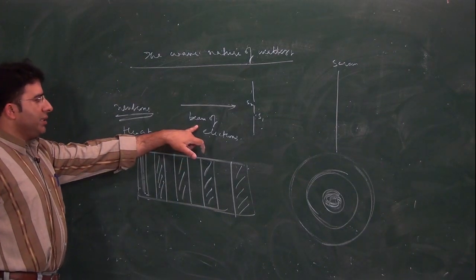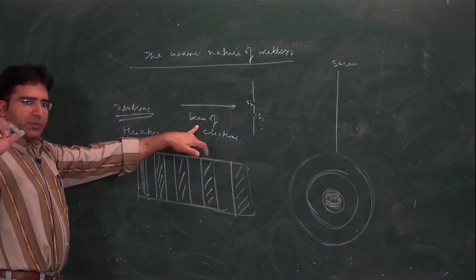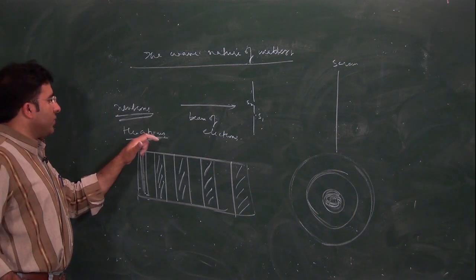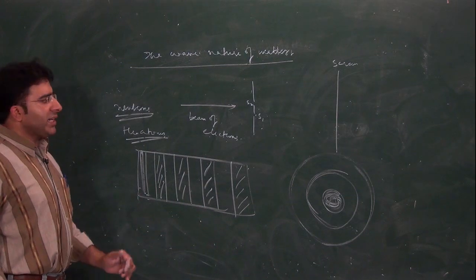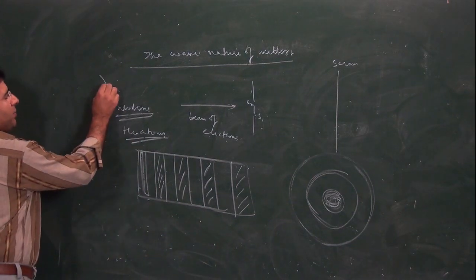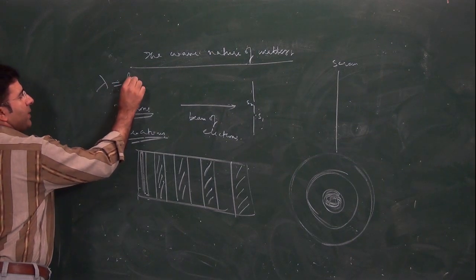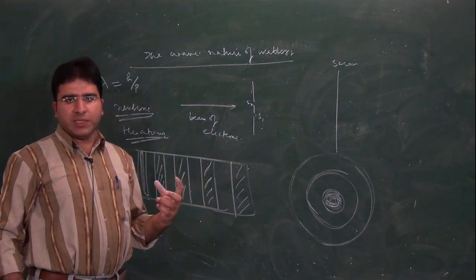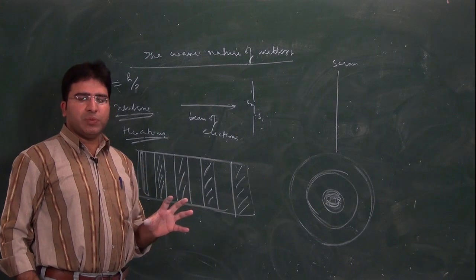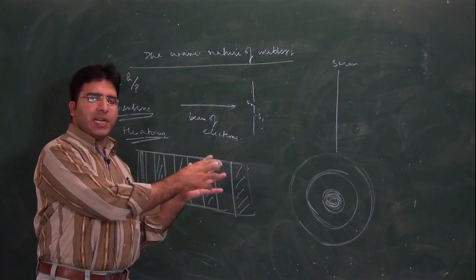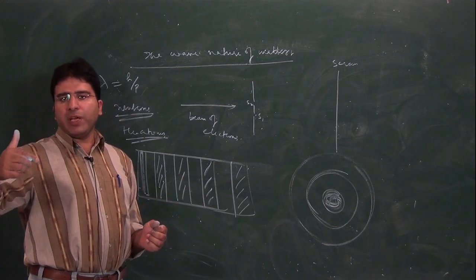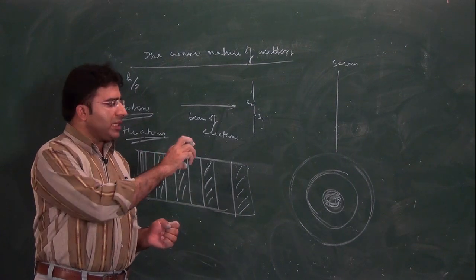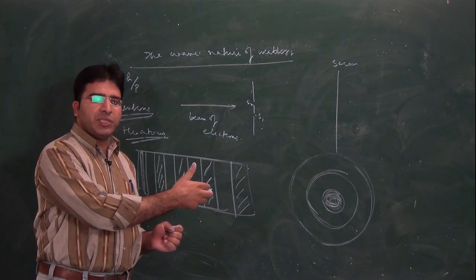That means the interference pattern and diffraction pattern of an electron beam will be more pronounced than that of neutrons and helium atoms. Why so? We know de Broglie says lambda is equal to h by p, and for a double slit interference or diffraction pattern to be pronounced, there is a condition that the wavelength of the wave should be comparable to the dimensions of the slit. Only then will diffraction be substantial and pronounced.